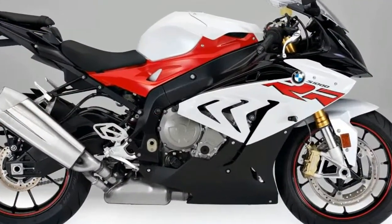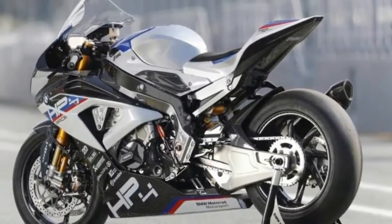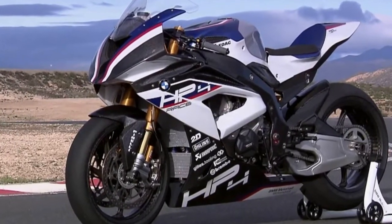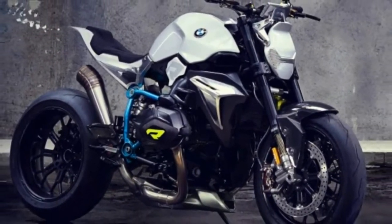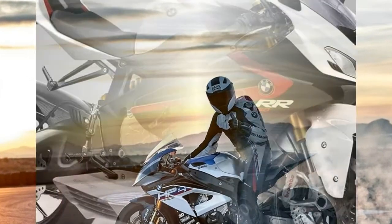We had all hoped the S1000RR was going to be good, but we never imagined it would pummel the rest of the class the way it has. Taut handling, great brakes, ABS, traction control, electronic trickery, and a class-leading 190hp motor all wrapped up in neat edgy bodywork mean we can even forgive the asymmetrical, baffling headlight arrangement and pew green paint scam.